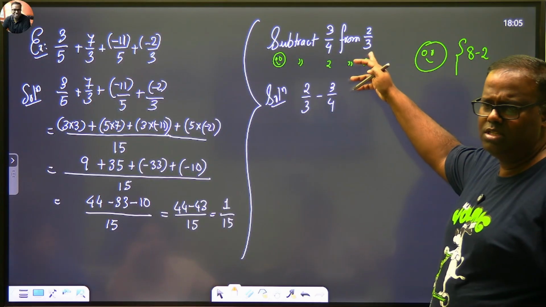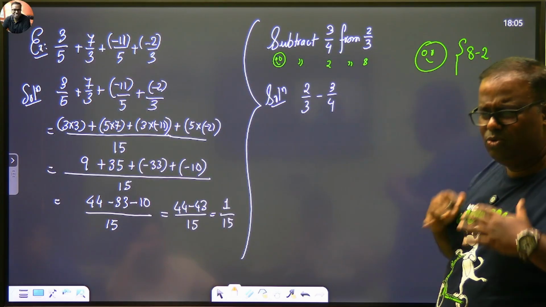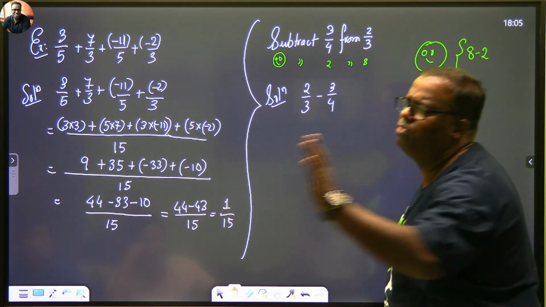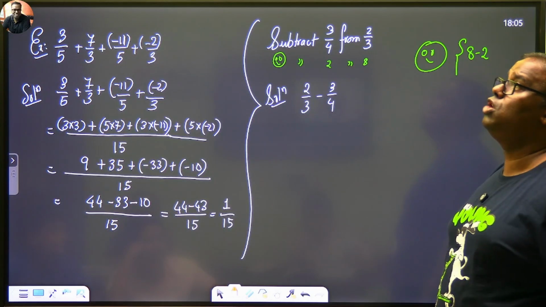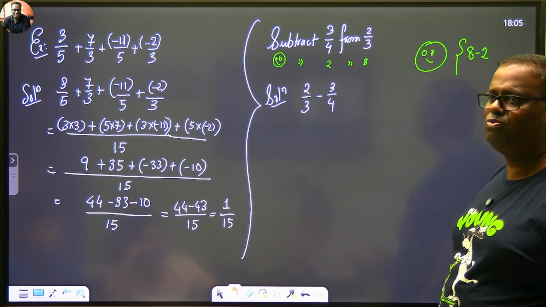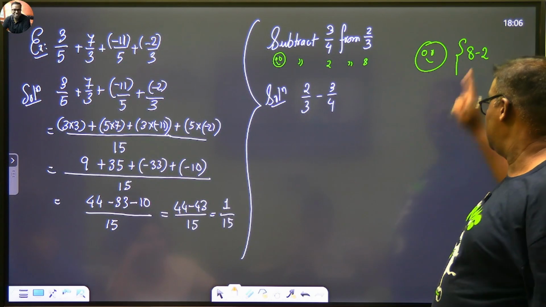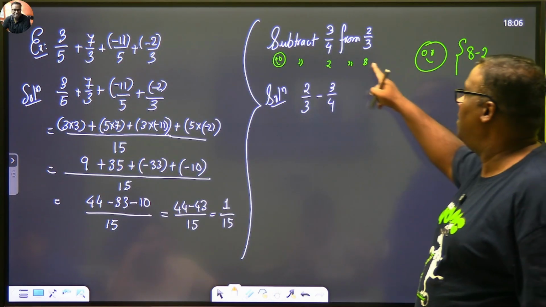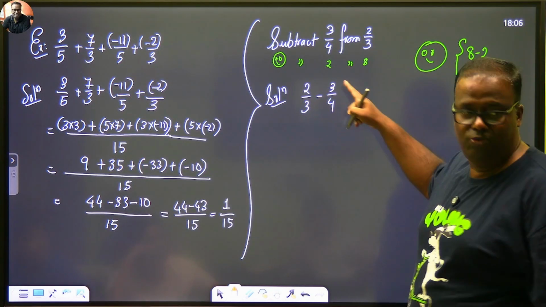Subtract this from this. Forget this question. You bring it into an easy question. Subtract 2 from 6. Somebody says, sir, 4. Hurry, I am not worried about 4. What is the operation? 6 minus 2. So what is my 8? 2 by 3. Have you understood the trick?